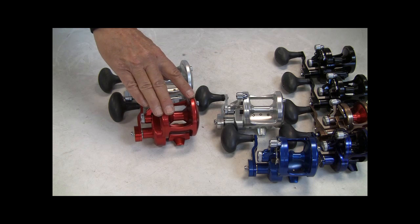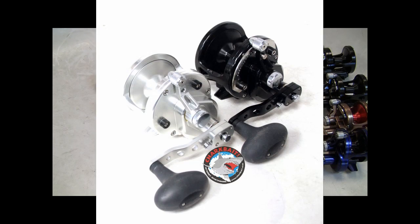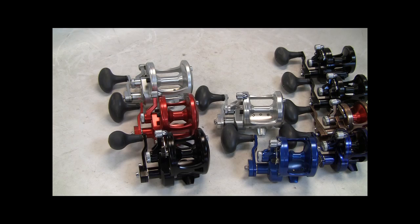So up to 14 pounds at strike, buttoning down at 20, dandy for fishing 40-pound line. When we take that to a G2, the world changes a little bit. On the G2s, it's 21 pounds worth of drag. Let's pull out a G2 to stick that on the same. On the G2s, now we're at 21 pounds of drag measured at strike, buttoning down at 28.